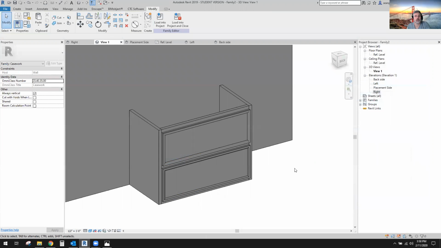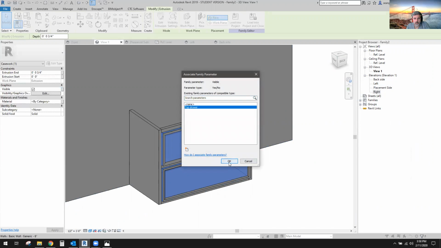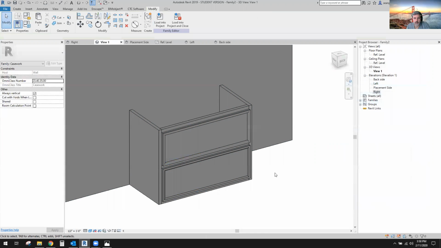All right. So now you need to assign it to something, all right? The way you do that is you have to give it to right here. See where it says visible? You give the parameter right here and say top drawer. Now that it's on there, see that it grays it out and it's got these 2 little lines, meaning that it's got some sort of parameter assigned to it, and it does. All right, it's associated.